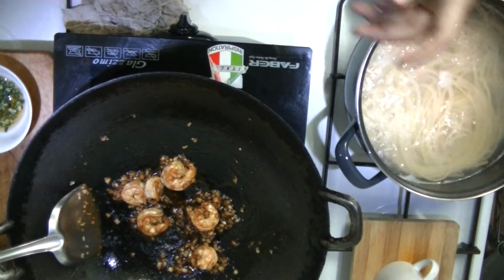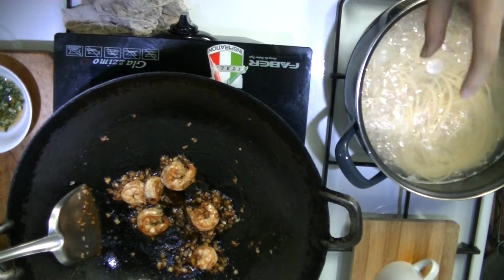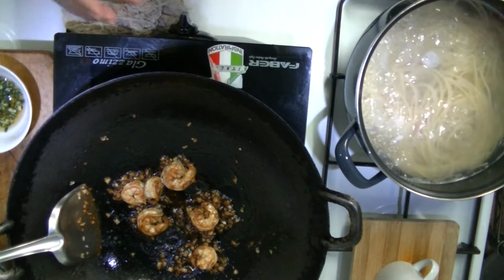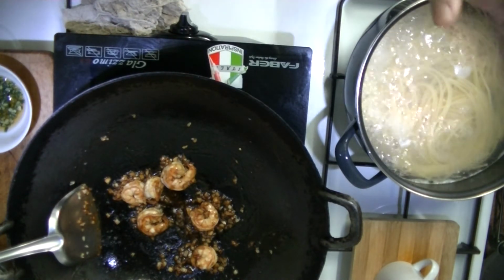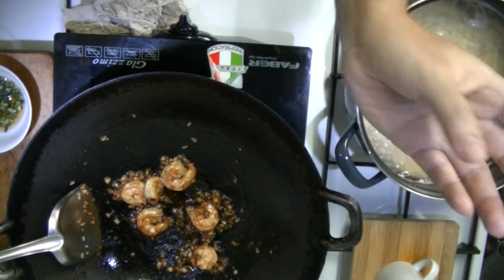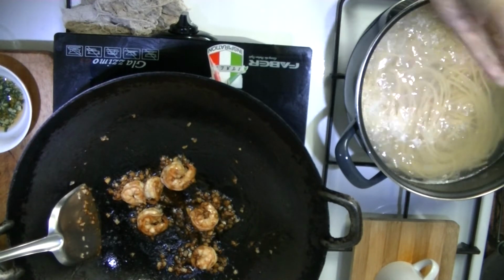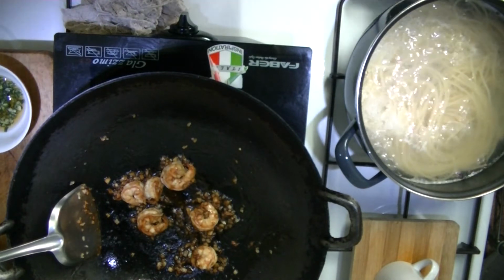And of course, an advice, if you're using pasta, do not cook your pasta in your sauce. So cook your pasta first in a separate pot and your sauce in a separate pot. Never put your raw pasta, which is uncooked and hard, in your sauce. Always use a pot of water to cook your pasta first before you introduce your cooked pasta into your sauce. If you know what I mean. I don't even know what I mean.